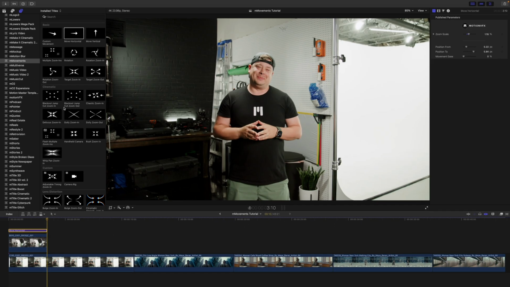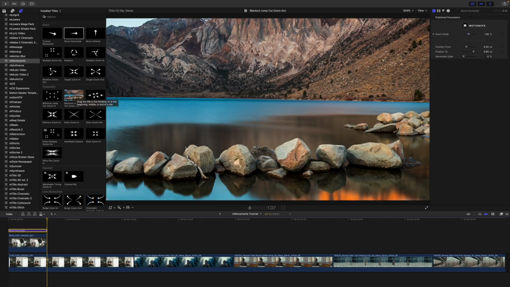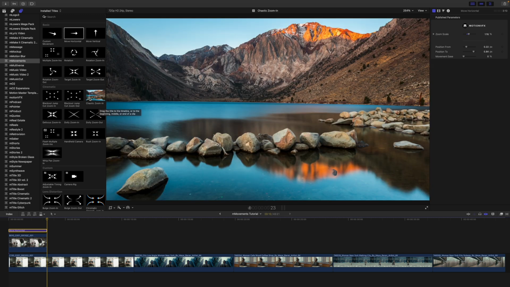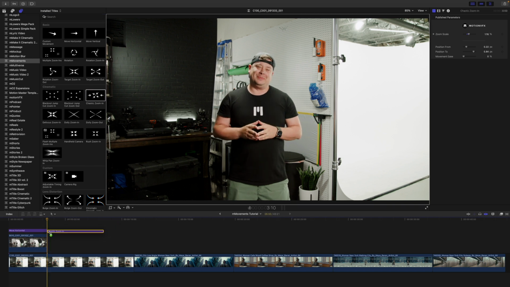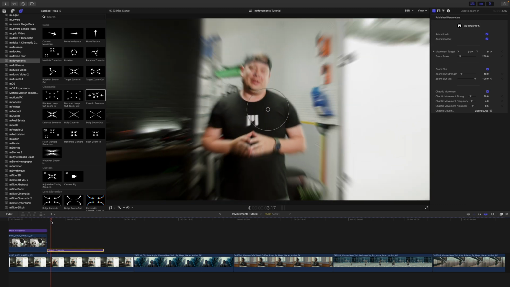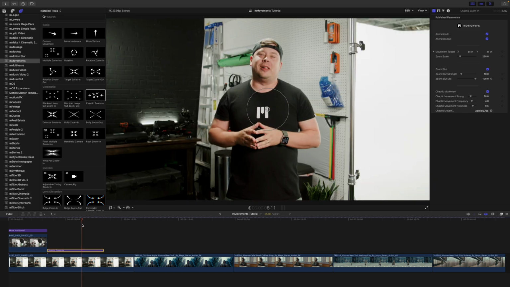So we can see the cinematic options here. So we have blackout, jump, cut, zoom in, blackout, jump, cut, zoom out. We have a chaotic zoom in, just a lot of different options. So why don't we just show you the chaotic zoom in, because that's a lot of fun. So as you can see here, it's just kind of like going crazy. Lots of motion blur and stuff is added. We're zooming in, and then there's a zoom back out.